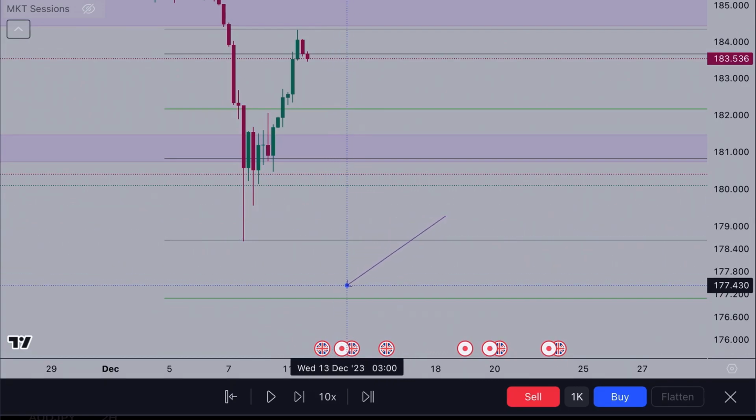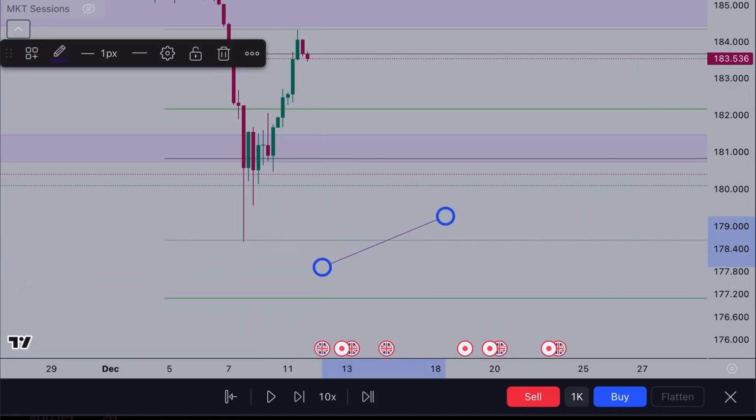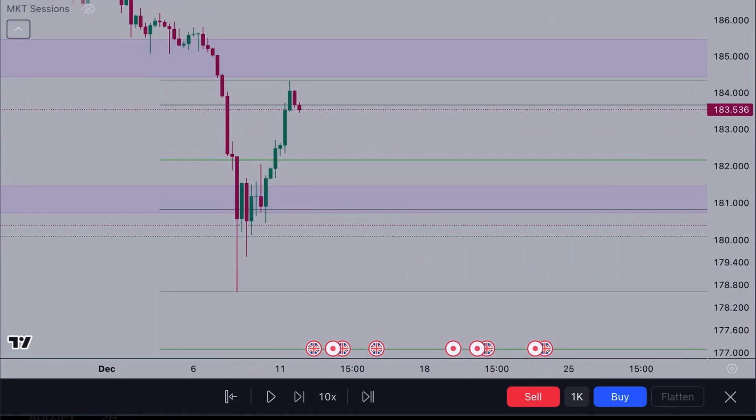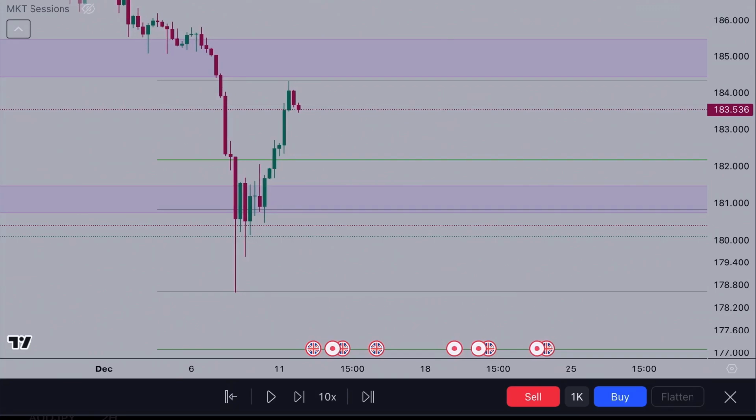But normally I just wait for price to come to the negative 27, or in rare cases, I will actually take partial at the 100 level. So let's play it forward and see how this trade played out and why I got in.